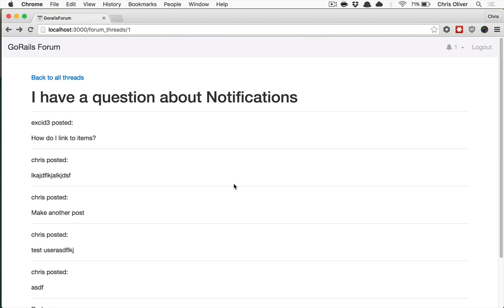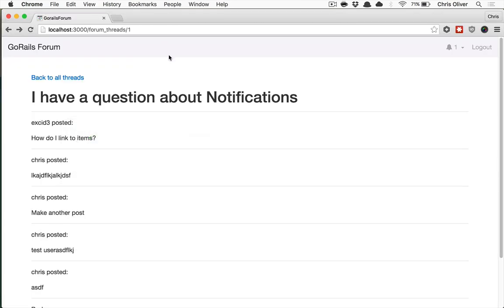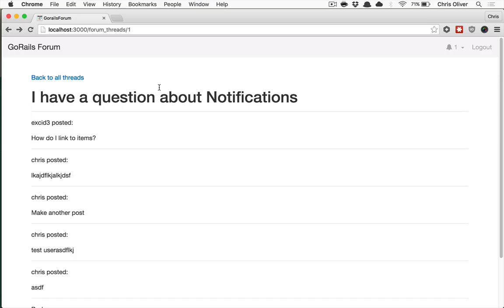So how can we also get this information preloaded on the page so that we can automatically set that up and display the notification number immediately, no matter how long that AJAX request runs? Well, the way we're gonna do that is we're gonna embed JSON into your HTML, and I'll show you that now. If you've watched episode 96, this is the exact same code from that, except that I put a timeout for 1 second so that when the page loads, that little delay happens. And that's gonna simulate network latency. That's what you would experience in production. You've probably seen Facebook's UI update like that as well.